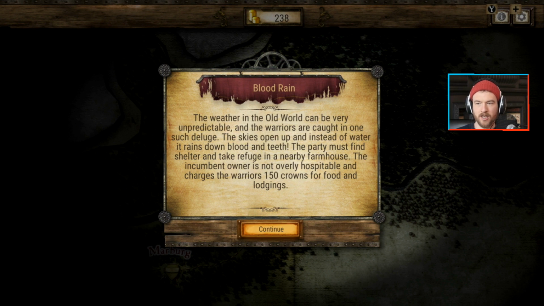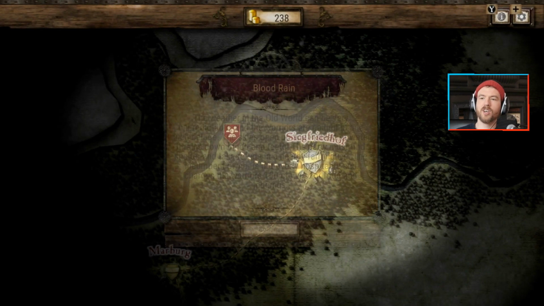Blood rain. Weather in the old world can be very unpredictable, and the warriors are caught in one such deluge. The skies open up, and instead of water, it rains down blood and teeth. And teeth? That's weird. The party must find shelter and take refuge in a nearby farmhouse. The incumbent owner is not overly hospitable, and charges the warriors 150 crowns for food and lodgings.